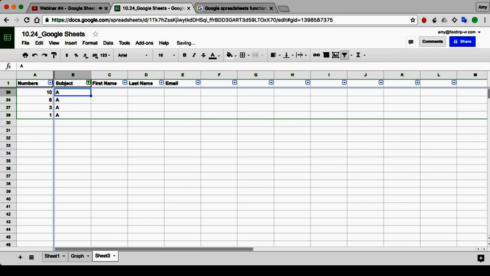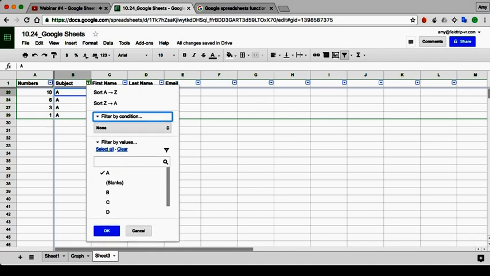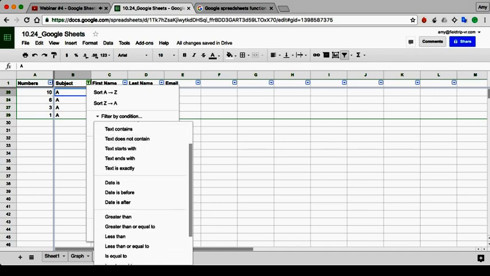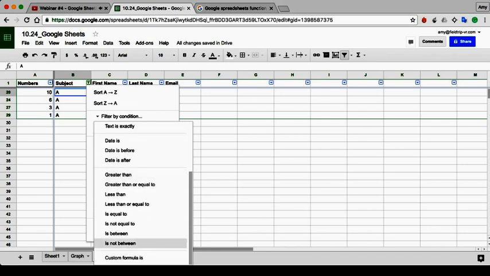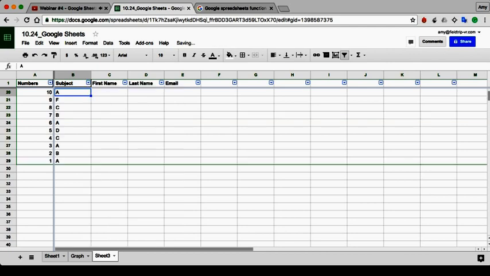So that will really help if you're doing maybe by grades or if you're looking for people by certain subjects, but however you have it, it'll help you really sort out students. You can change it by condition, so if the cell is empty, not empty, if it's less than, so if you want to see just the students that are failing or above a certain grade, you can change the condition here so it will sort it accordingly. I go back and select everything again. Okay, they're all there.